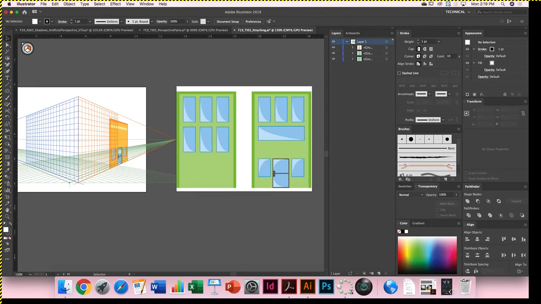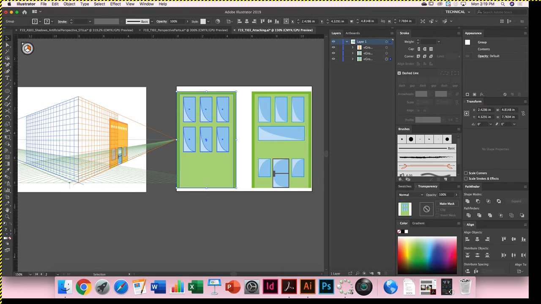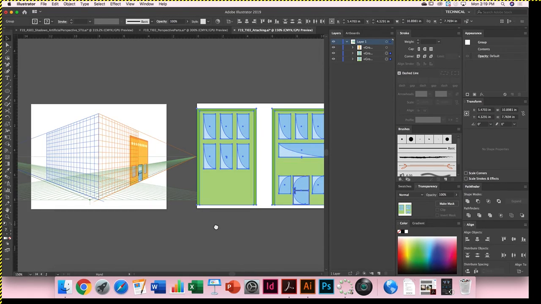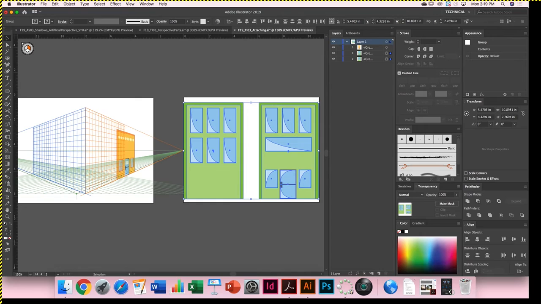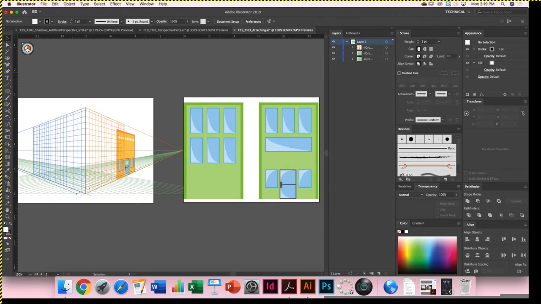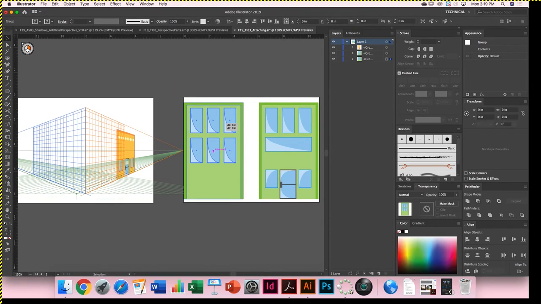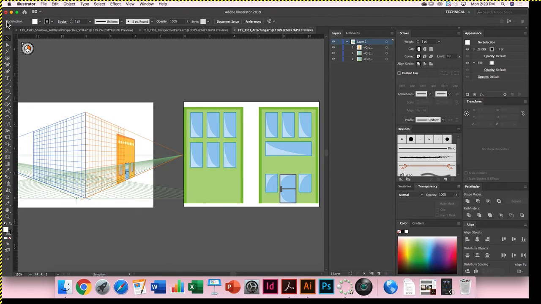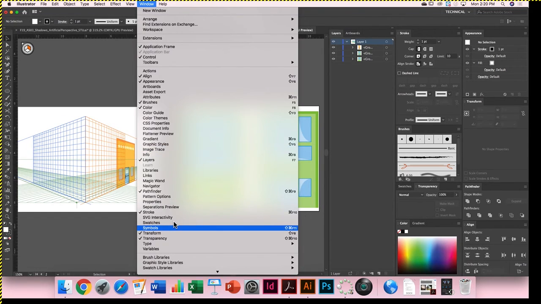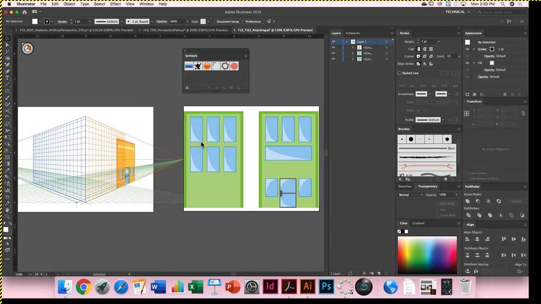All right. To do this, I'm going to select both of these faces, so this left side of the building and the right side of the building, and I'm going to copy them over. You know what? Actually, I'll show you something. I'm going to first turn these into symbols. So under Window, I'm going to bring up my symbols palette because I don't have it available to me right now. It's not part of my technical lookup. So here I have symbols.